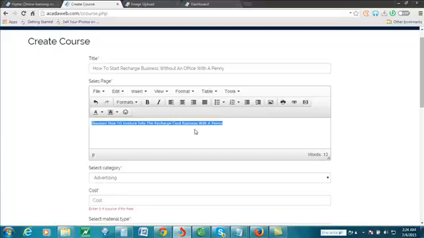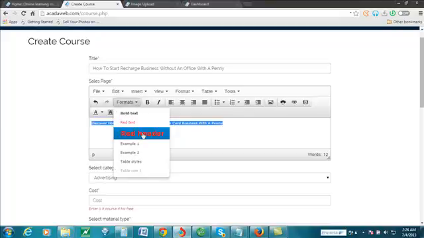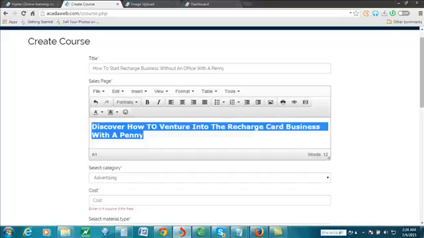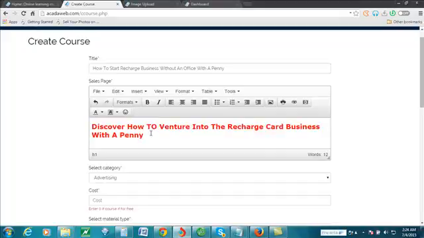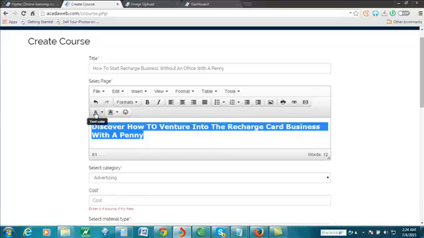Okay, I'm going to highlight it. Control A. I'm going to click on format. Format gives you the various font attributes on AcadaWeb. This one now means I want this font to be of that size with a font color of red. This A is the text color. I want to change it to black.